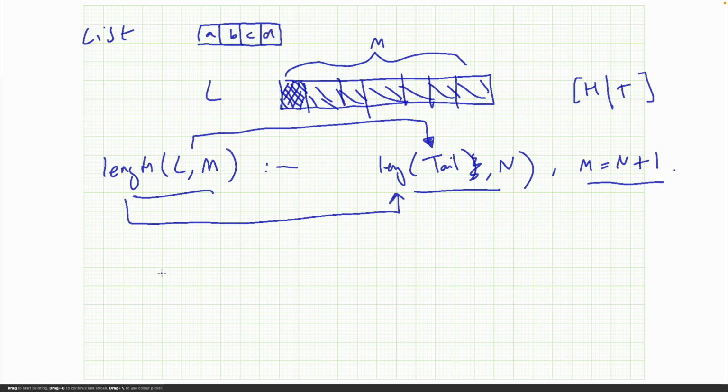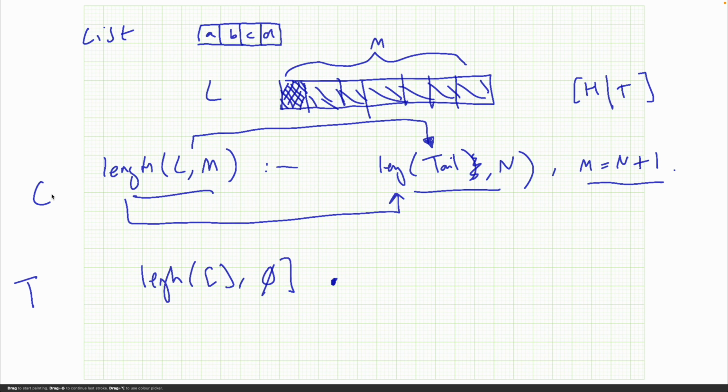So once we've got to an empty list, we need to say the length of an empty list is just 0. And that's just a fact, so there's no body there. So that's the termination rule, that's the continuation rule. So that's the general idea. I don't think that should surprise anyone listening to this. So that's what we'll try and implement.